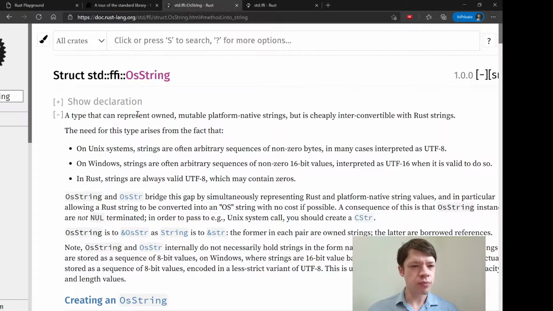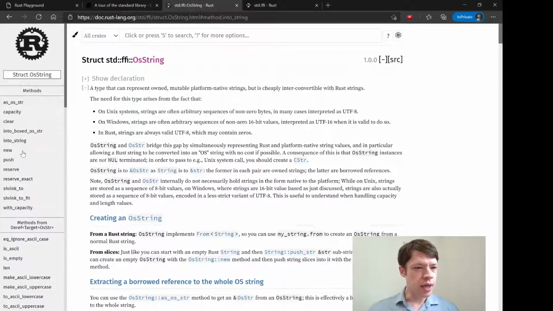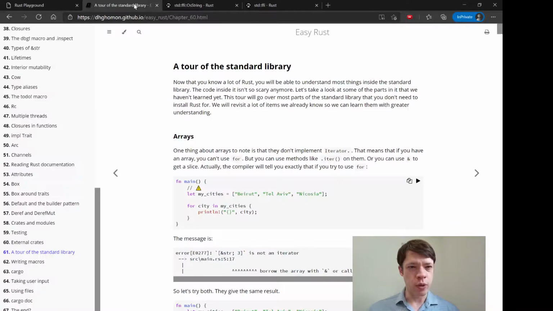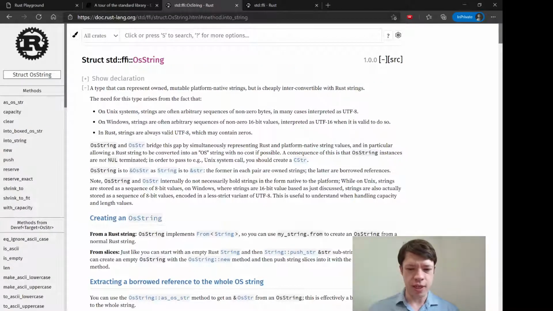And you can see it has all the regular shrink_to_fit, capacity, push, all those stringy Vec-looking methods that we saw. And that's about all we're going to look at for this, because these are the types of strings that you don't need until you need them, and then when you need them, you will have an actual reason to do it, and then you'll be looking through the methods yourself.